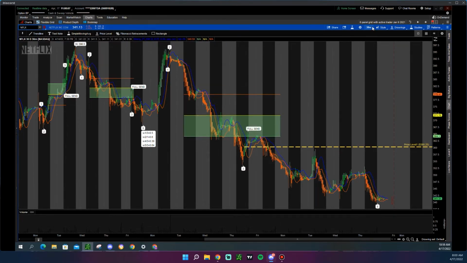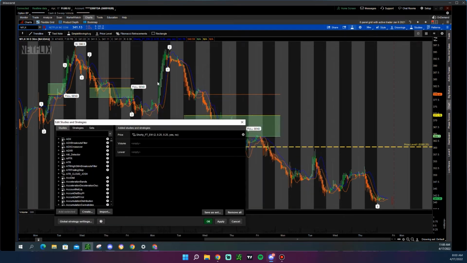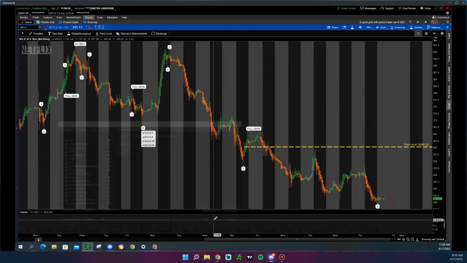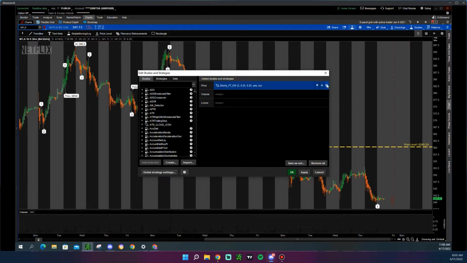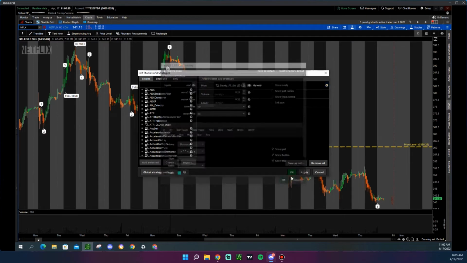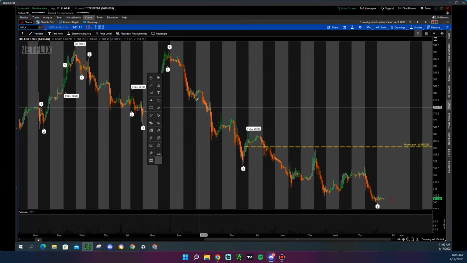Okay. Then if you want to hide the boxes, because sometimes for me it gets too much and I want to have a clear chart, you uncheck show study and you click this, and now you don't have anything but this. But here's the summary. I don't want the summary. I'll put that to no show study, and I click apply. And now all I'm seeing is the Elliott wave numbers, first, second, here's your third. So this looks like a failed Elliott wave right here. But I'm able to tell. So this one looks good.